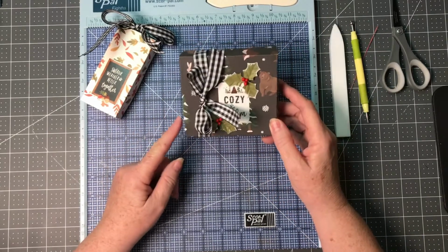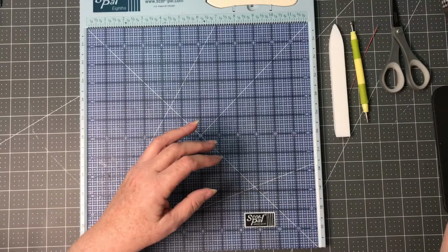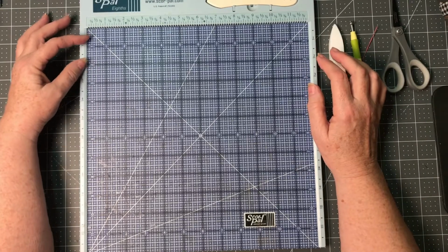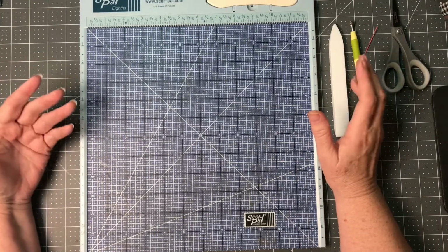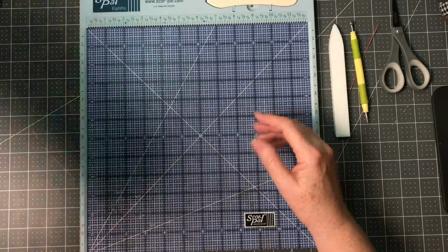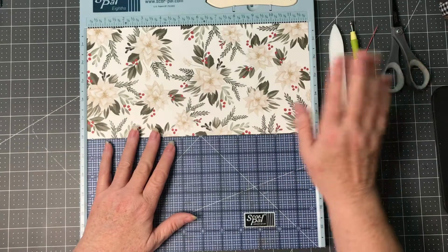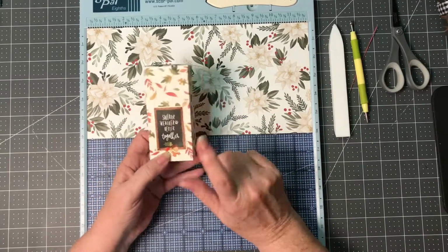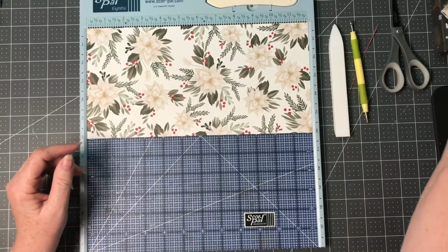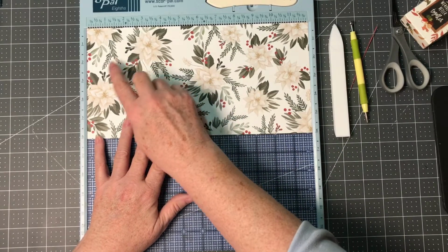So what I'm going to do is show you how to make this little box. It is so quick, and it's a basic pattern that can be used for a 4-inch width, which will give you a 2-inch box. You could do a 3-inch width, which gives you a pretty small box, but you can go 5 or 6. I went 6, so I'm going to use this paper for my next box. The measurements for this smaller one were 4 inches by 12. We're going to make this box a little bit bigger and more square, so I cut this paper 6 by 12.